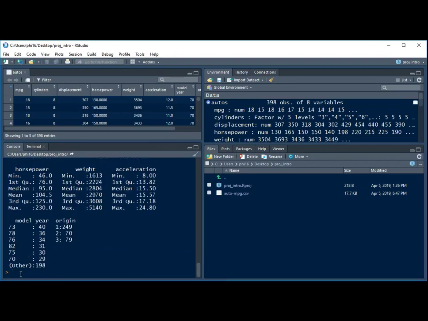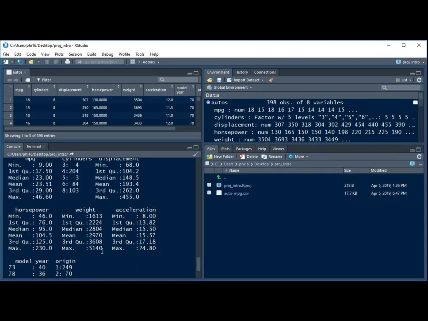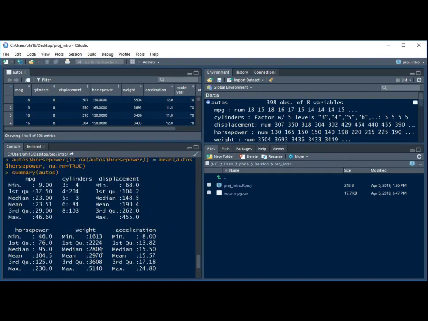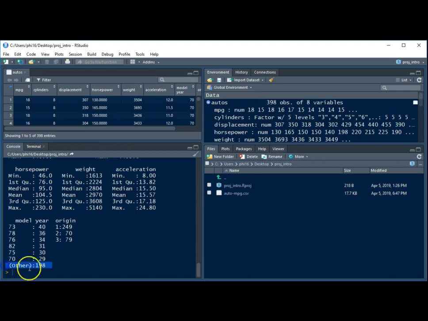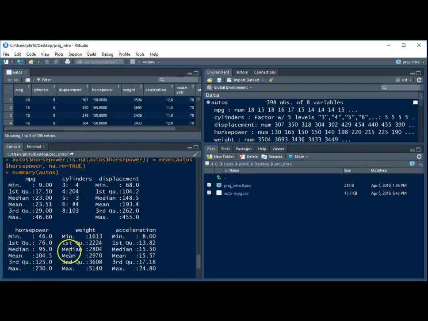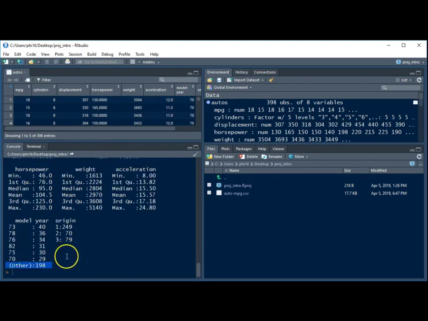You can see horsepower is cleaned up and we're ready to go. We've got no NAs in horsepower, but we do have another feature in here that's problematic, and that's model year. Let's make sure none of these others are, by the way. I'm looking for an "Other." You see this right here? I'm looking for that at the bottom of these columns. I don't see any more. But model year's got 198 NAs in it.